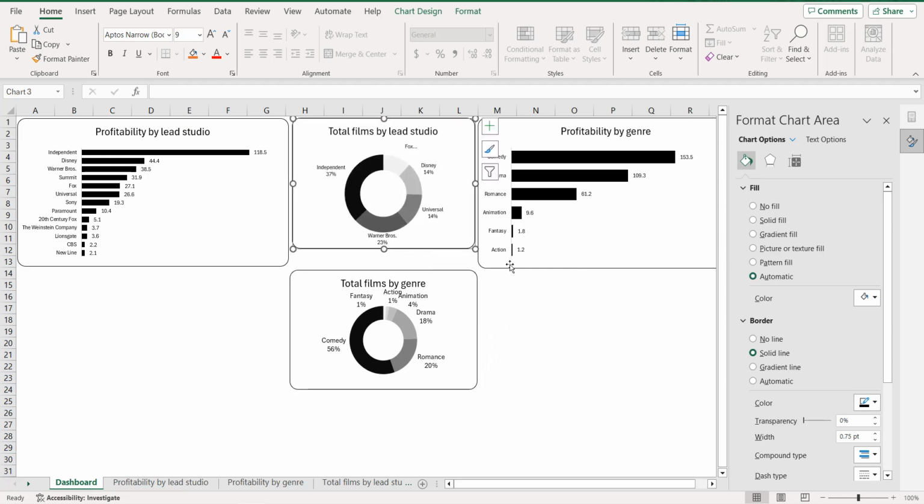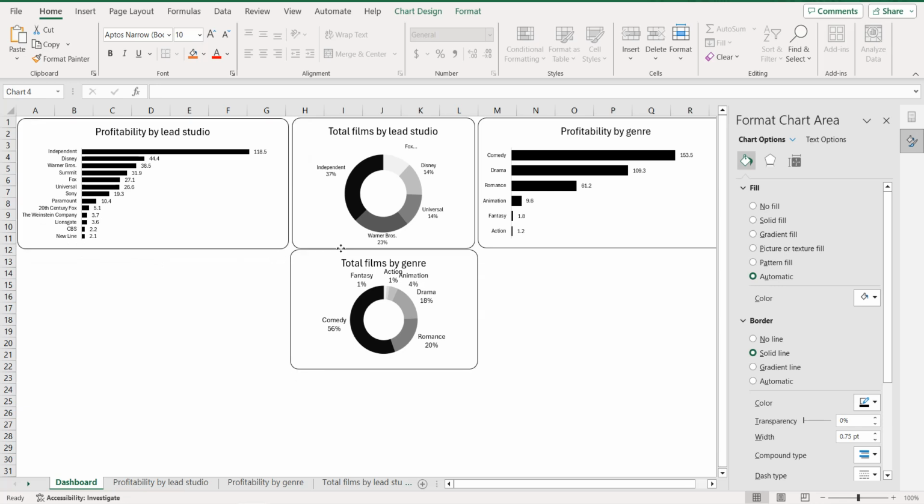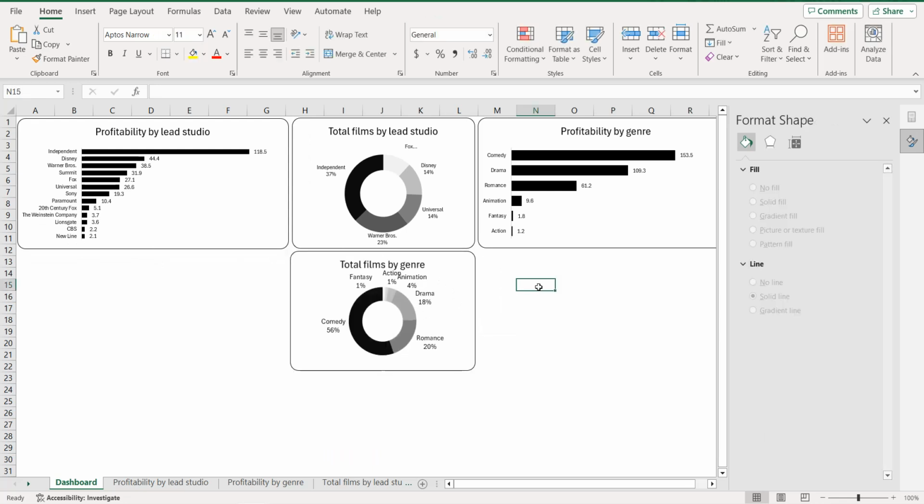Can decrease this one like this. Alright, here we have our second donut chart.